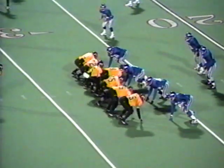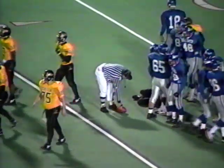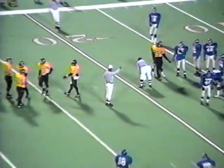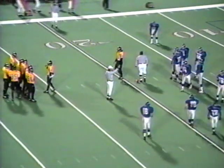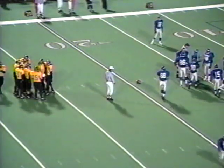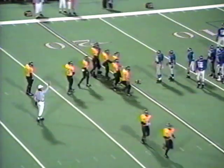First and 10 from the Brewer 27-yard line. It's going to be C-Rob right at the middle, 25. Carries a man inside the 20 to about the 19-yard line. Well, it's obviously turned into C-Rob time here. Gain of 8 for Chris Robertson. The ground game is on right now. Sinhu Finney Carter makes a stop. I just want to say his name. What was that again? Sinhu Finney Carter. Give it to me one more time. Sinhu Finney Carter.